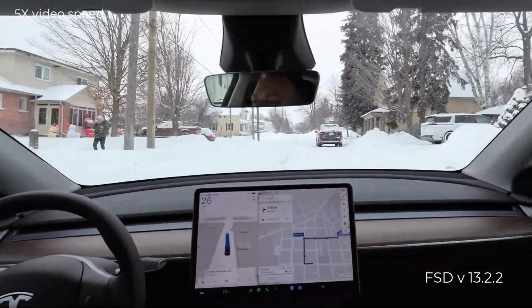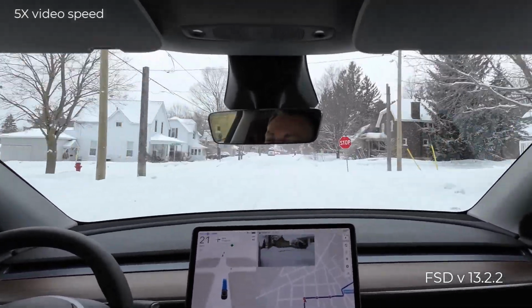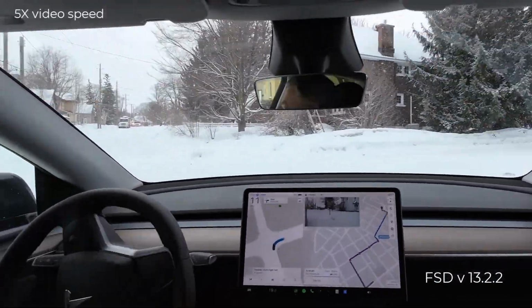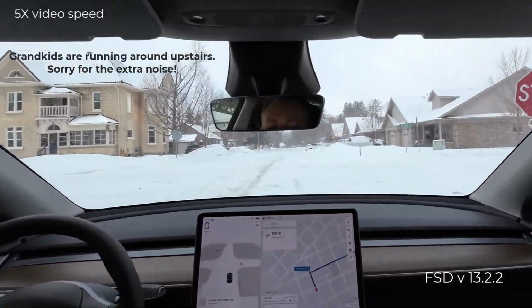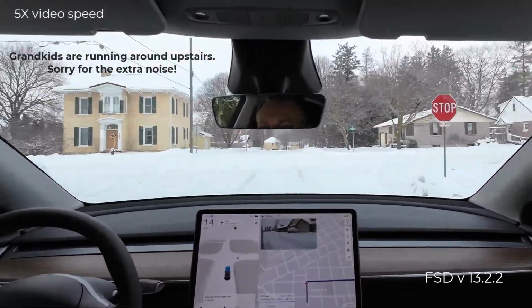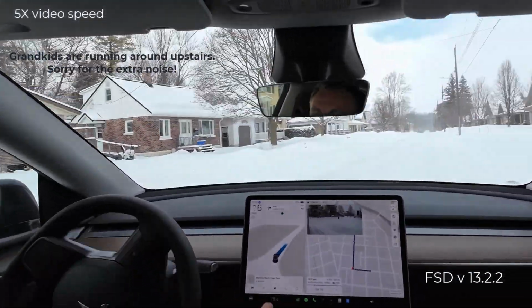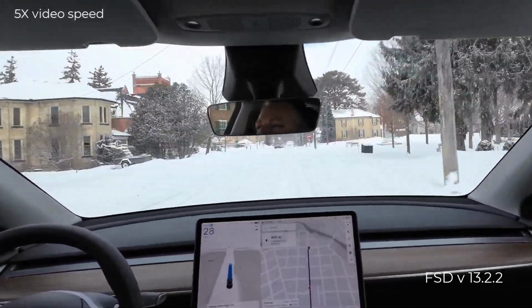You'll see that it just navigates around, drives around these vehicles, even though it's really difficult to actually tell where the roadway is. Sometimes it does a great job. I was having so much fun doing this, I almost forgot to go and get my pizza, so I'm just navigating to go get the pizza now. All the stop signs are great, never really slips as it's approaching the stop sign, just goes nice and slow.